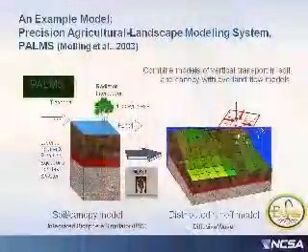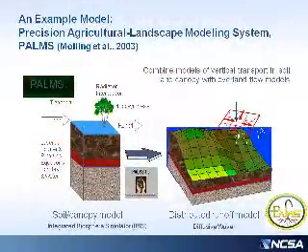So I want to give you a more detailed example regarding a particular model, just one model that maybe highlights the diverse needs of those variables and inputs and processes. So the PALMS model is basically a precision agriculture landscape modeling system. It basically models soil, canopy, and those processes, as well as other transport processes in a relatively small region.